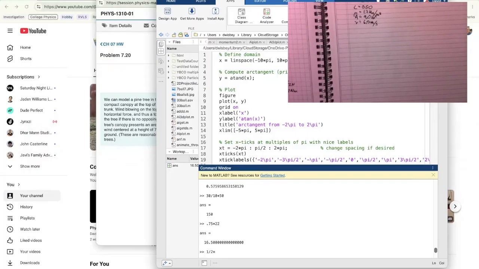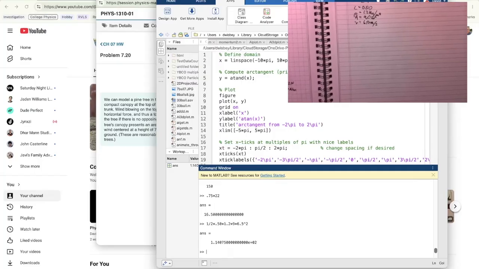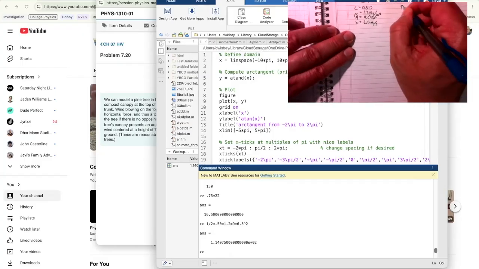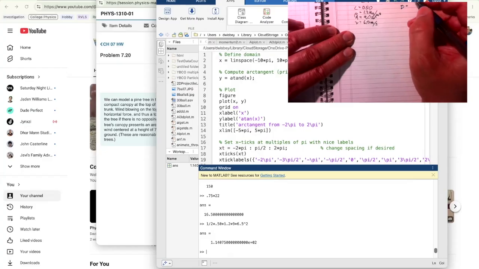Okay, 1/2 times 0.50 times 1.2. The only thing I wish you could do in MATLAB was put in the units because in Mathematica you can, and I find it very convenient. 6.5 meters squared. Okay, so that is going to give me a force, it looks like the drag force is going to be that is 114 newtons. Oh, okay, 114 newtons.